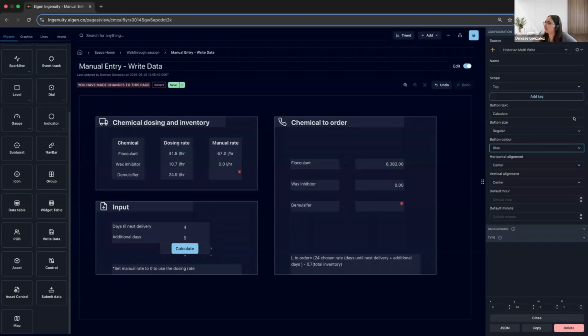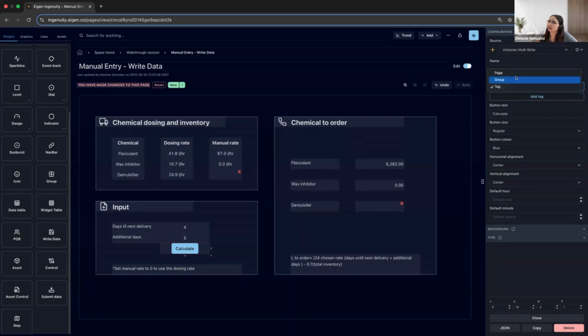The very important thing to modify here is the scope. We are going to click on this drop-down menu, and we have different options. We have group and we have page as well. In group, we see these little rectangles. These are groups of widgets in this case.